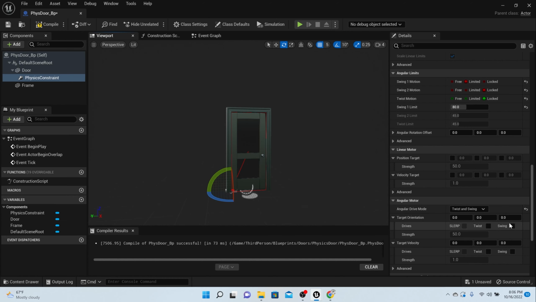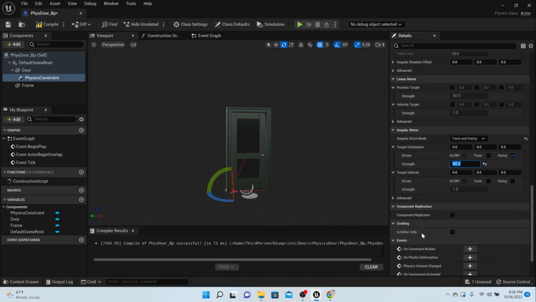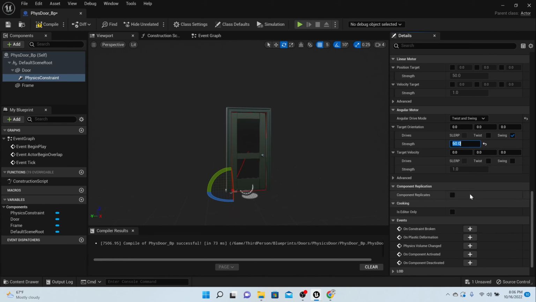Then right here on the swing, let's click that open. And the strength, when I set it up the first time I had it around 100, but let's see what it looks like around 50 or 60. Let's say 60. I didn't have a problem with mine at 100, but I just want to see what it looks like smaller. So that should be set up right. Compile and save.